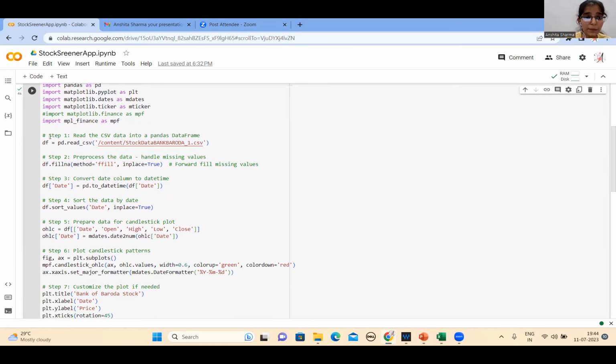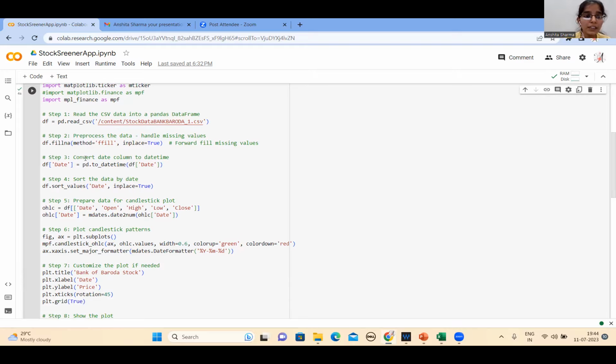The very first step is reading the CSV data into a pandas data frame. This is the way we have used the read CSV function of the Python library, and we have read the data that I have shown you, that Excel sheet. Then I am pre-processing the data. Here I am checking whether the data contains any missing values or any errors, and with the help of this function, I have replaced all the missing values.